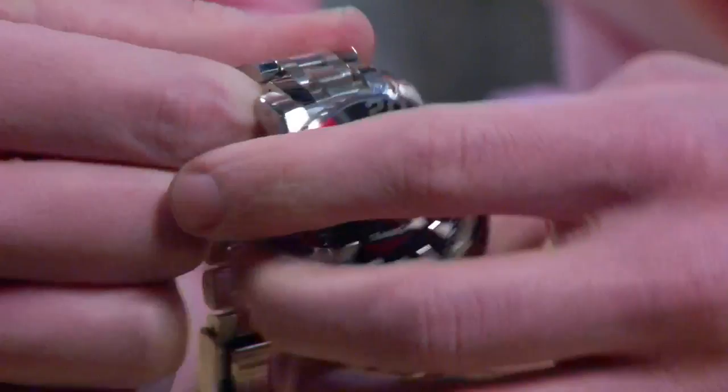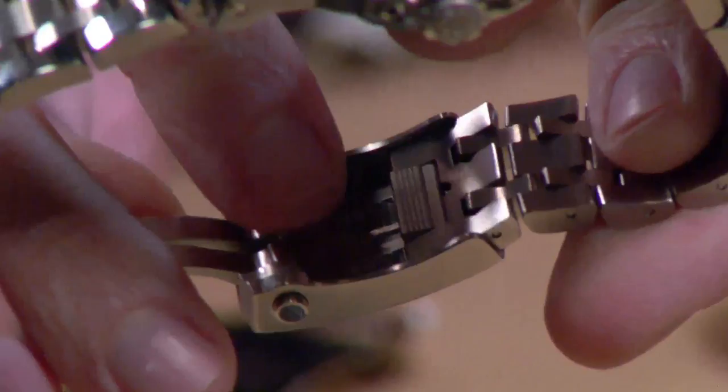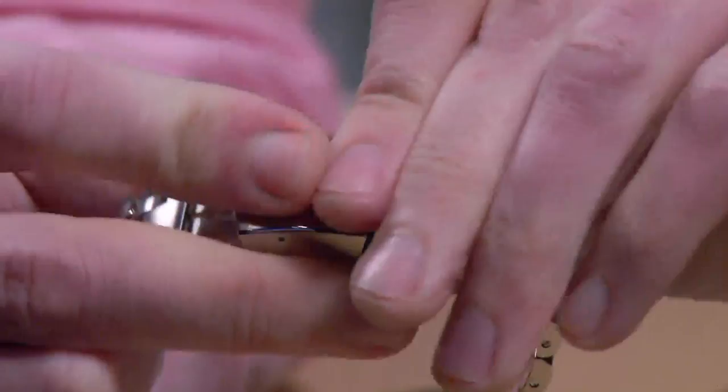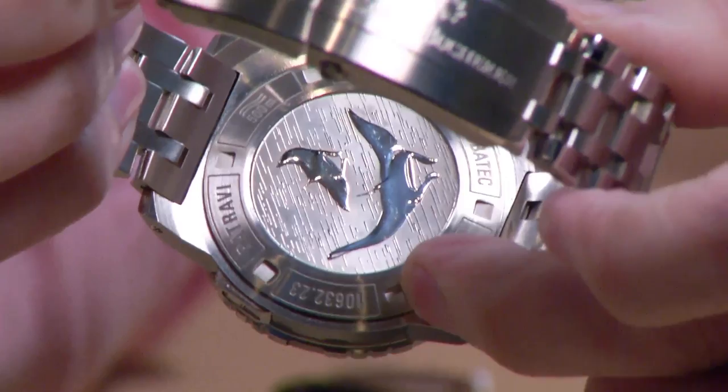This bracelet feels like a Rolex bracelet and it's the only bracelet I will pronounce equal in substance and features to a Rolex. On one hand you get a slider — push the button and slide the adjustment in or out incrementally, useful for pulling out for a dive suit. On the other side you also have a conventional fold-out dive extension. You wind up with both: if you want full extension, you can pull out the slider and pull out the fold-out. The case back features the Sellita SW200 COSC — very accurate, but not as exciting as the manta rays.